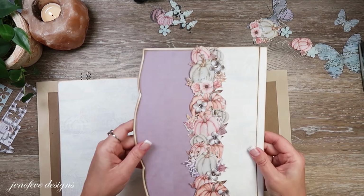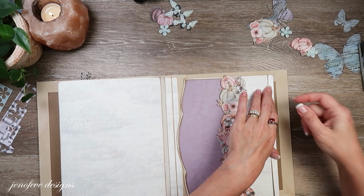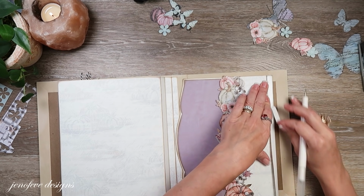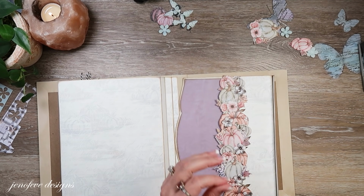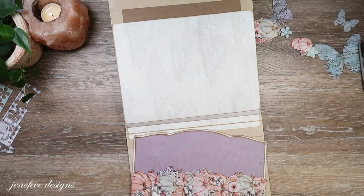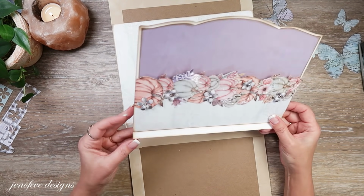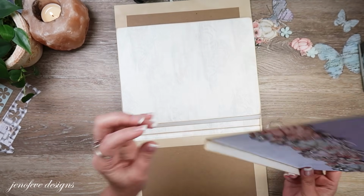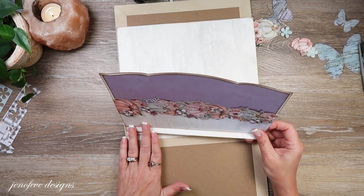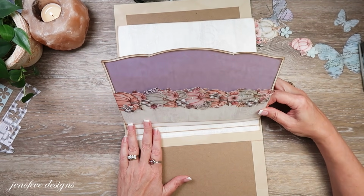And then we'll make some inserts. Oh, I need to be careful. I probably should wait till it's dry. So the tape is actually on the back side, but I'm flipping this up so that I can grab the back of that tape. And then I'm going to turn my album this way, and I'm going to line this up to where this score part here is the same as this score part there. So we're adding it to the tab, but we're matching it up to the other page as well.